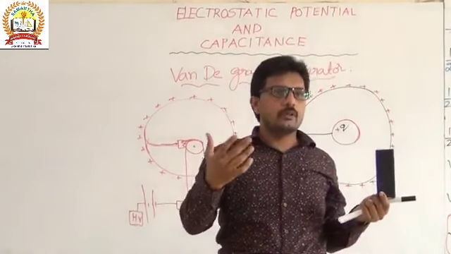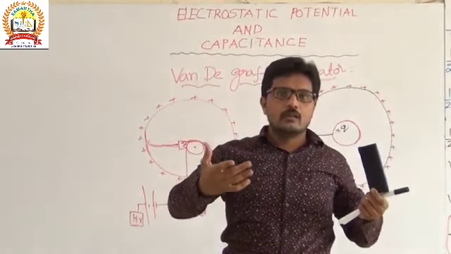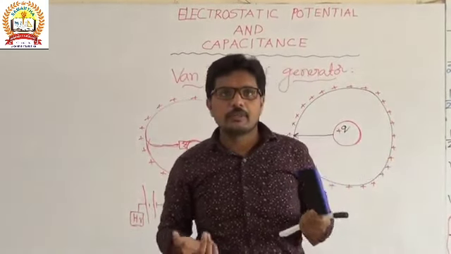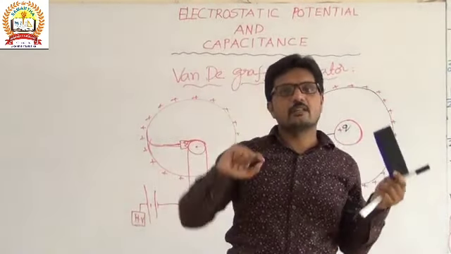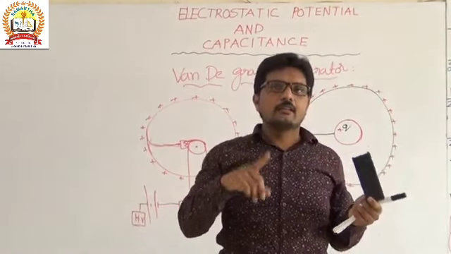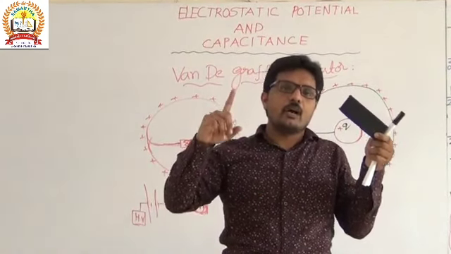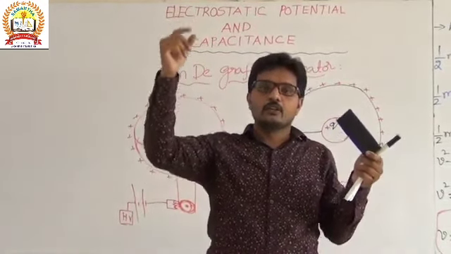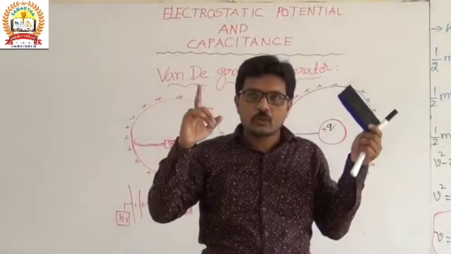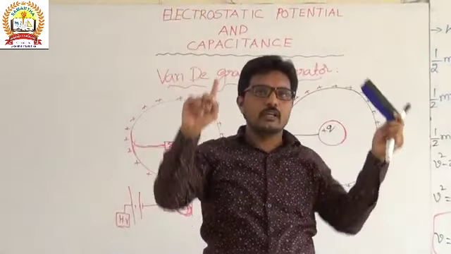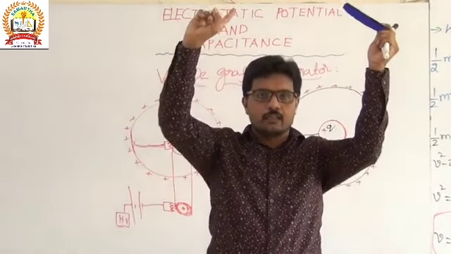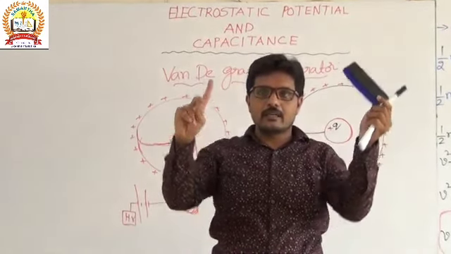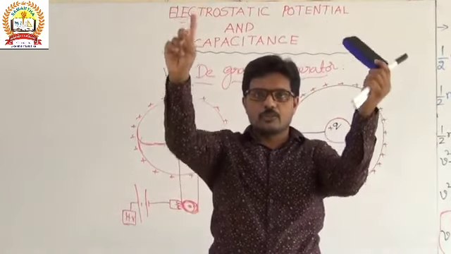Why, when people get shocked, will their hair be straight? What is the reason? Because of the electric field concept. The electric field moves from high potential to lower potential, that is, from the positive charge to the negative charge, and the charge goes to the negative side, so it moves into the air. That positive to negative movement is the reason the hair stands straight and moves in a curved position.